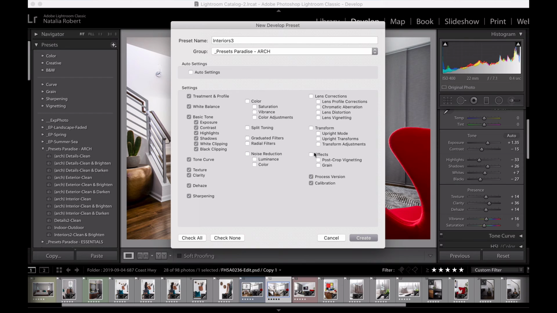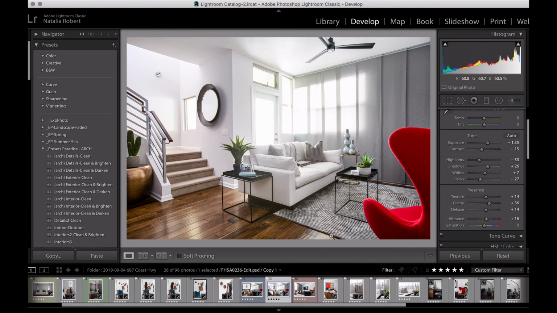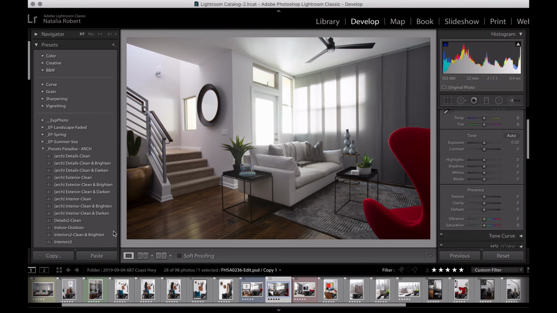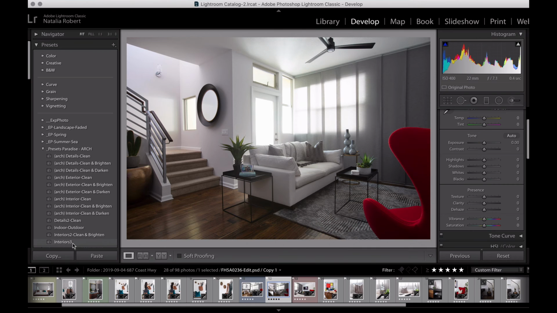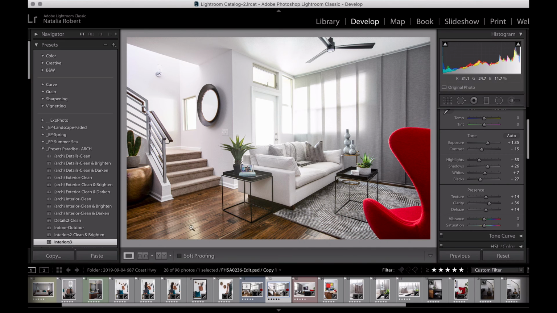And then you go through and you select again which edits you want to include in that, and then click create. And that appeared down here. And so now the great thing is that rather than going to this preset, which I might like, and then doing all of my usual adjustments, I can instead just go to my new preset, and it's going to be much more tailored to what I typically need.